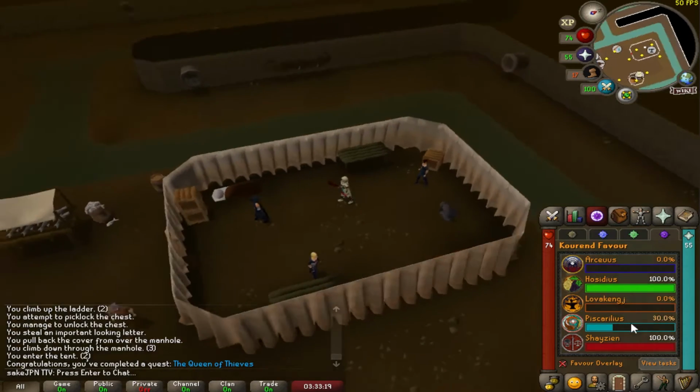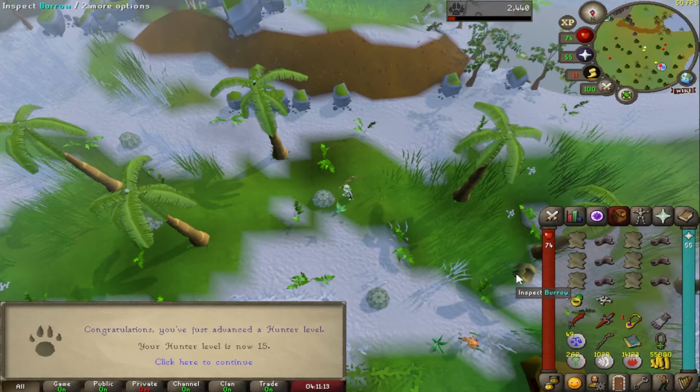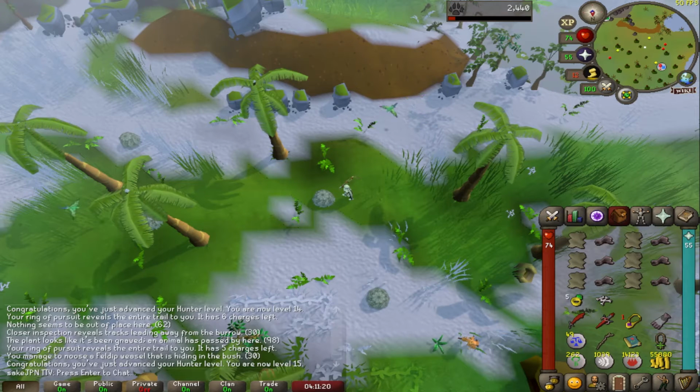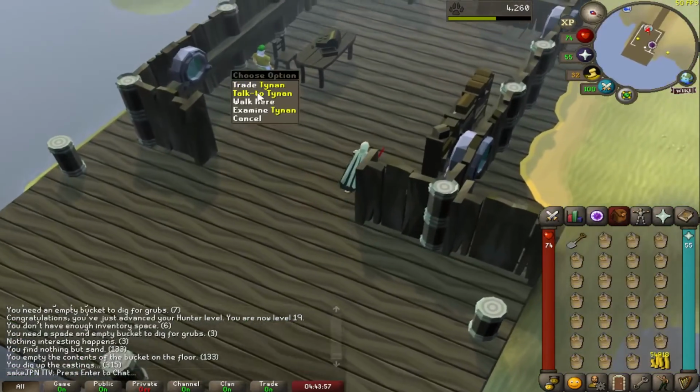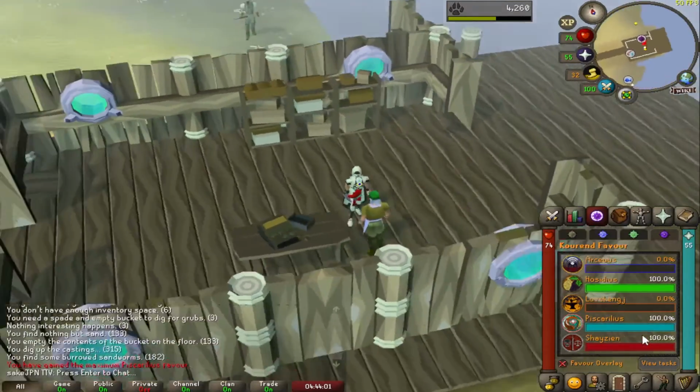And that's 30% Piscarilius. I'm going to go ahead and get 100% here before we go with Arceuus or Lovakengj. That's 15 Hunter. I needed 15 Hunter so I can actually catch sandworms in Port Piscarilius. And with this last inventory of sandworms, we are done with Piscarilius.